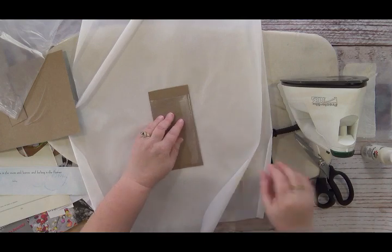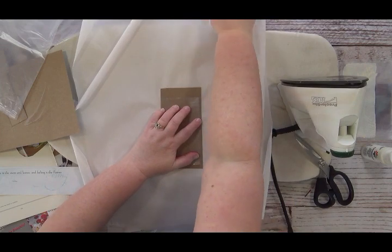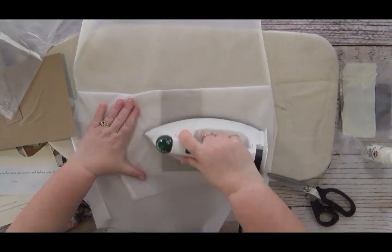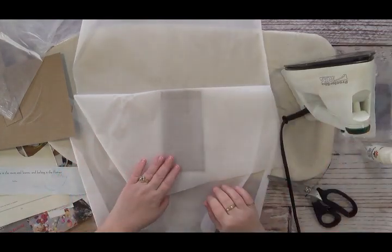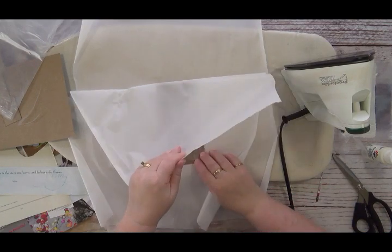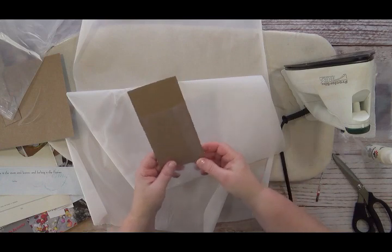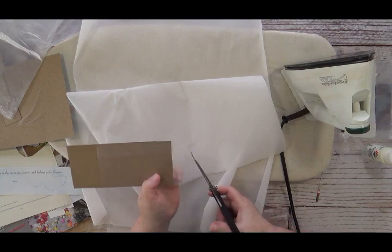None of my plastic is touching except for those two pieces. I'm going to fold this over this and I'm going to seal the bag together right there. And you can put this seal wherever you want it. Just give it a quick seal. I'm going to let it cool until it feels cool to me and pull it off. And that is now sealed together, okay? Now I'm going to slide this up and I'm going to angle my ends a little bit.